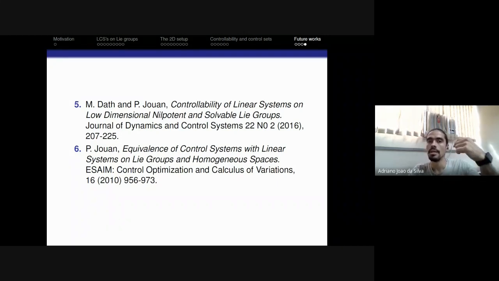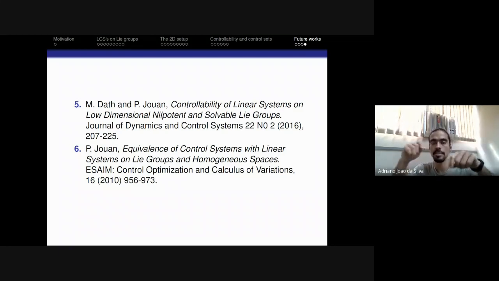So we always have that this kind of subgroup will be contained in the interior of the control set under this strong topological condition. Meaning that if you consider the homogeneous space by this subgroup, the controllability will be equivalent, because you already have controllability on this subgroup. And that's actually something that happens even when you don't have this strong controllability property.